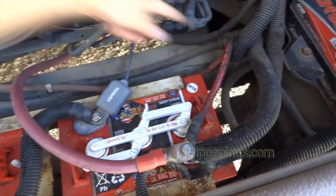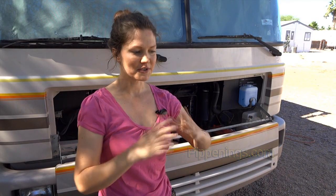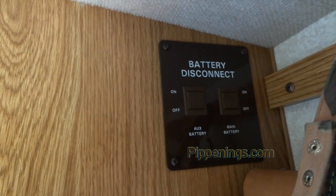So that leaves 4 other things that still connect to the battery terminal. One of them I can easily trace. It goes straight down to my leveling jacks. Then there are 3 things, and for those I only have a guess. One of them, I think, goes to the solenoid, a little switch that connects to the starter battery. When I use my alternate start button, where instead of starting off my vehicle battery, let's say it goes dead, I can actually start off the house batteries. Another one I think goes to a switch inside that I can turn off all power to the house batteries. And the final one, I'm not totally sure.